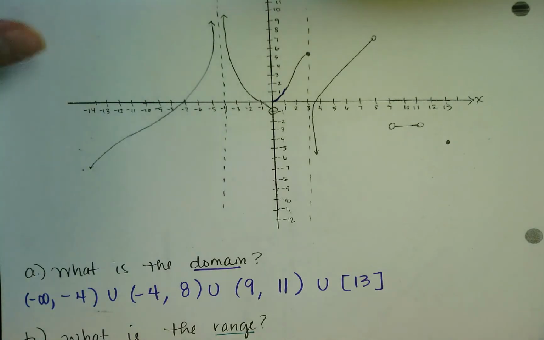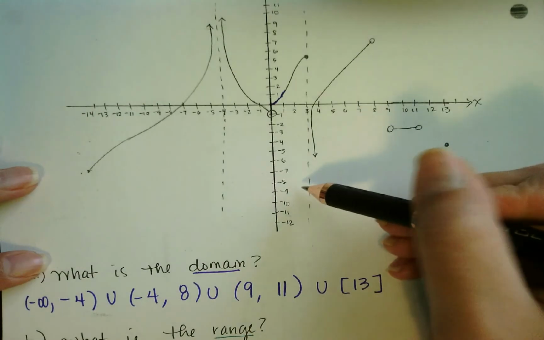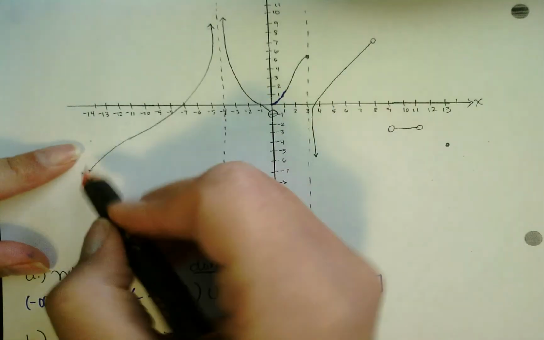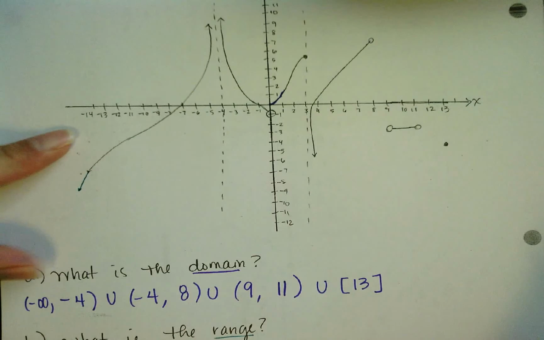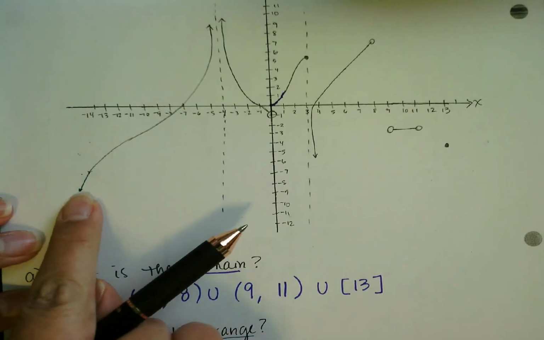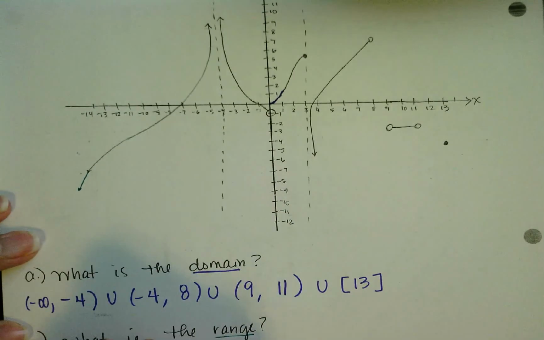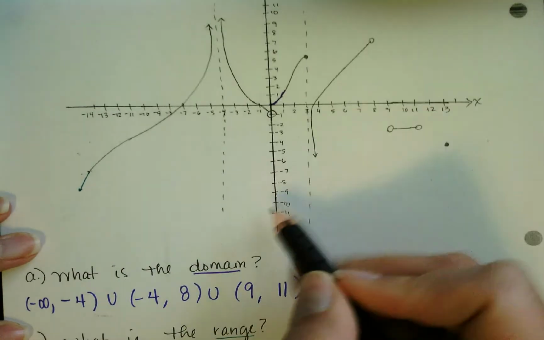Don't worry, they won't be that crazy on a test or a quiz. Alright, now my range. So from -infinity, okay, our graph goes from -infinity, remember that goes on forever and ever. As long as there's no solid point or open circle stopping it, it goes on forever. So negative infinity. That's the infinity symbol, I promise.